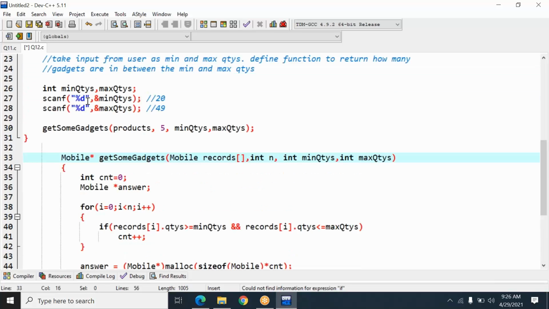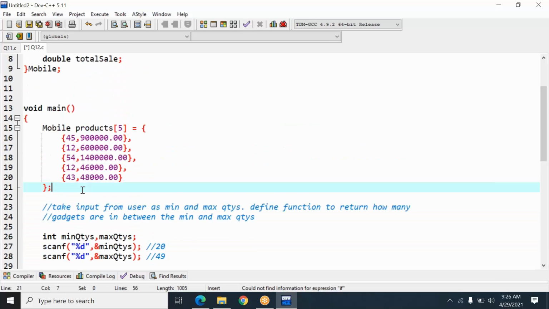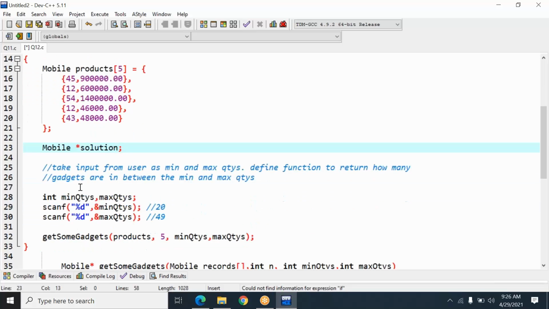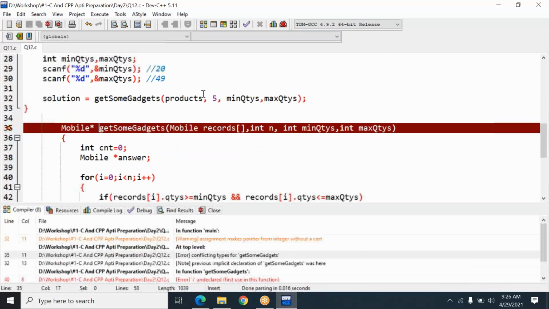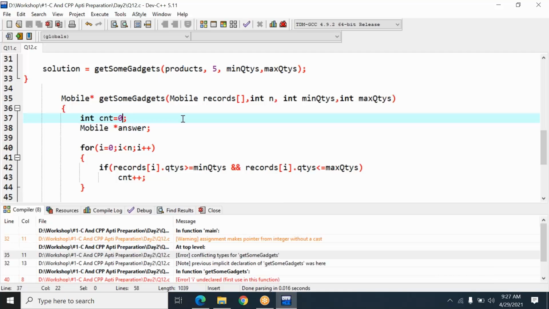Now this function you are calling at line 30. So here you store that answer. Let's declare another variable called solution. So this is a solution object, and this solution object stores your answer. Let's compile and just verify the syntax I'm trying is correct or not. So let's click compile, and it is saying I undeclared, the variable is not declared here. So let's declare a variable called i and another variable called k.